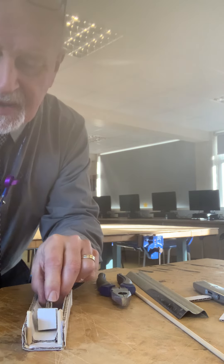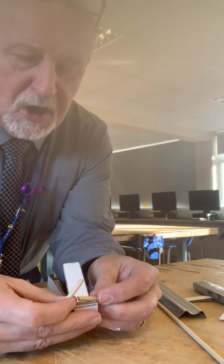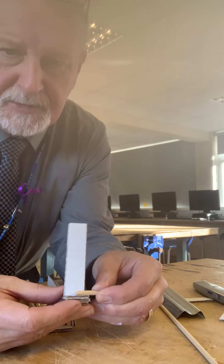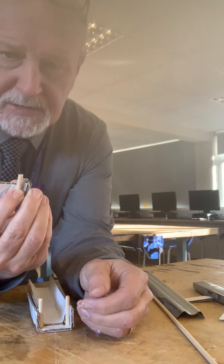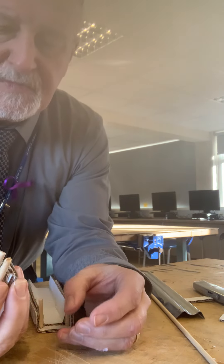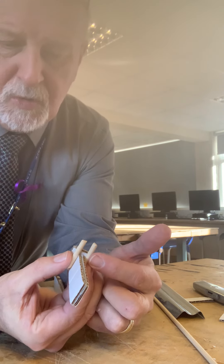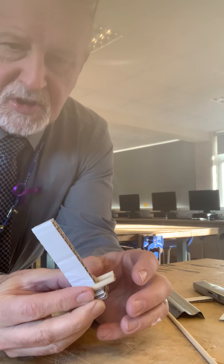Now, the only thing I need left to do is add two more sticks. So I'm going to hot glue gun one of these to here like that. And then I want to hot glue the one on the opposite side, so they're sticking up like this. So this is the back. Glue one in here, hot glue one in there. And then that's all the gluing.